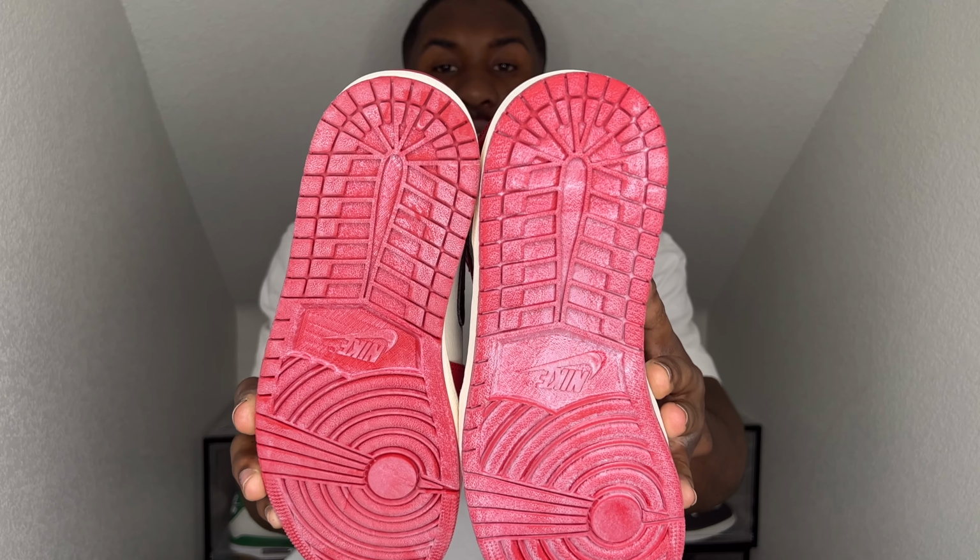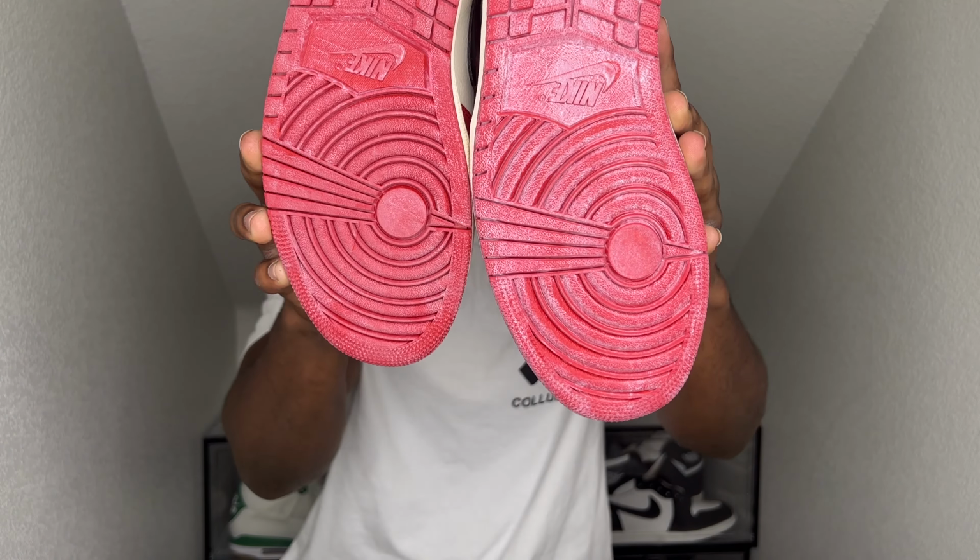The bottoms of the shoe, so you have a little bit less powder on the replica pair, which is on your left. A little less of that powder, that older look that they wanted to add. But that's nothing really crazy. Nothing really crazy at all, though. Other than that, I'll be honest, it looks pretty good.